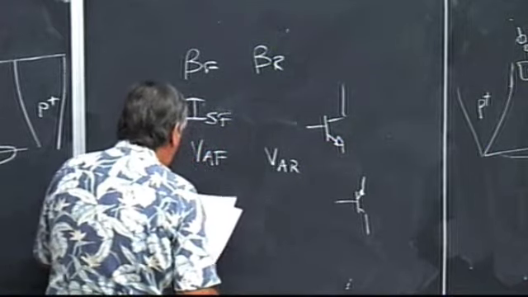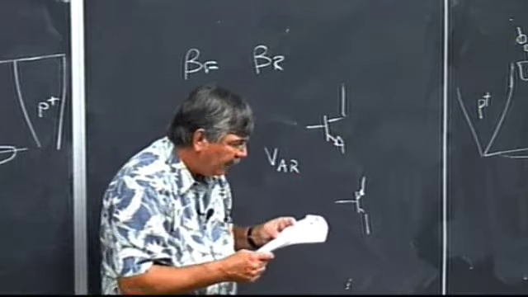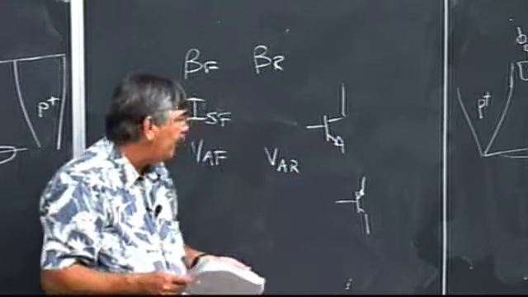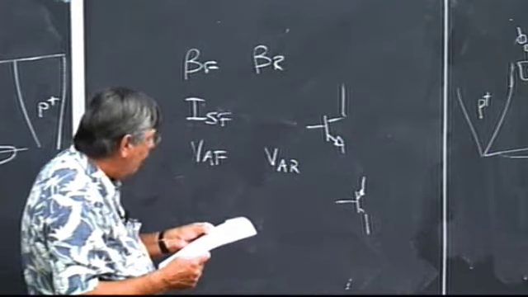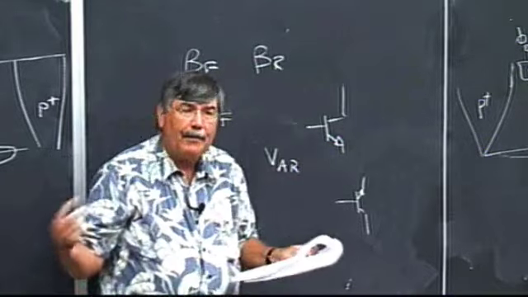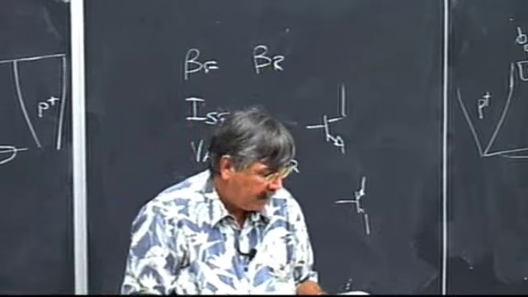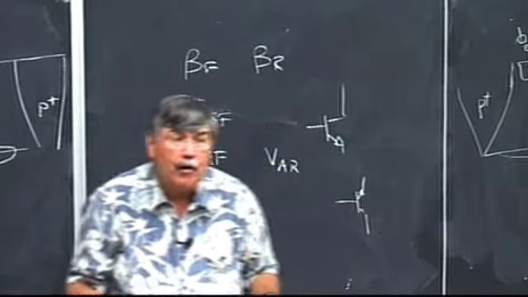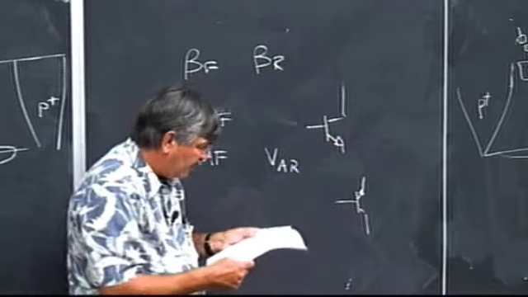Okay. Then there's a number of things that have to do with the details of the curves. We said that beta varies. We can get things off the Gummel plot. I don't want to list all of these, but this is a beginning set. And so we have a bunch of things that allow us to compute how beta varies as a function of bias, what happens at low currents and what happens at high currents.